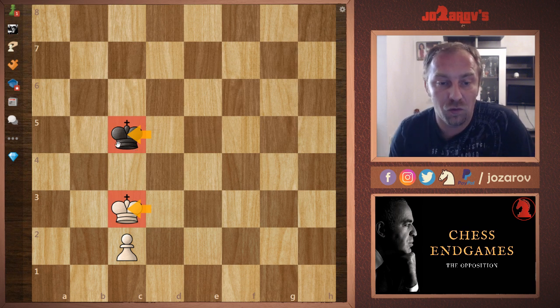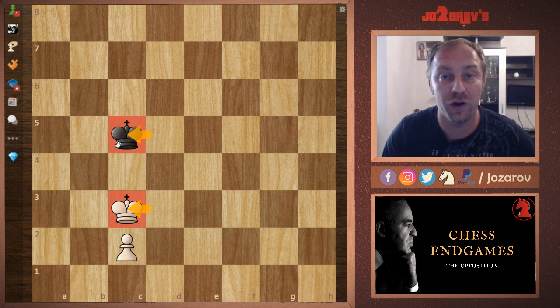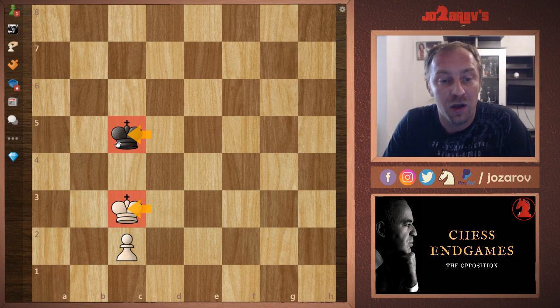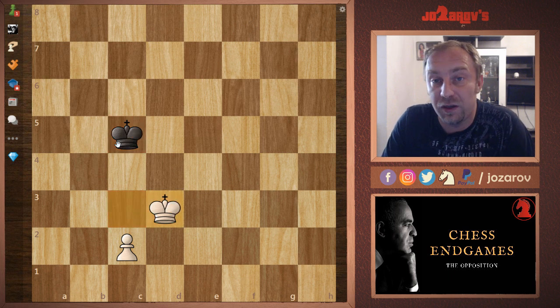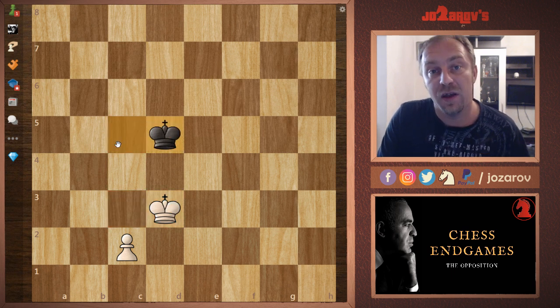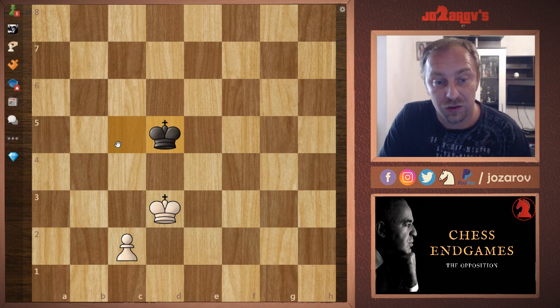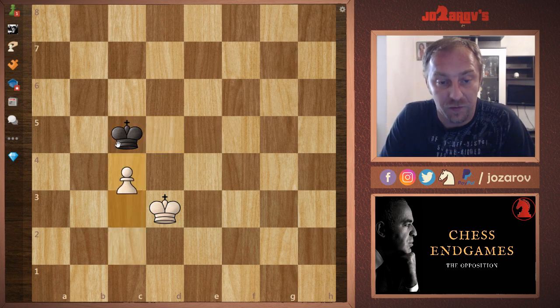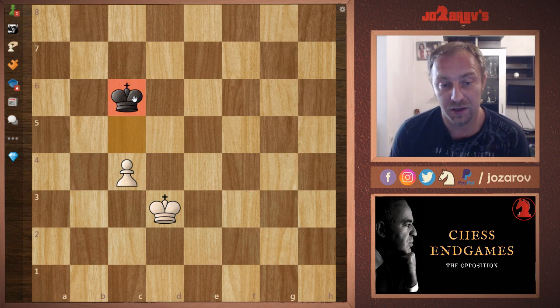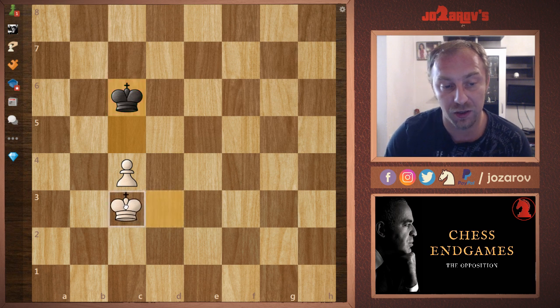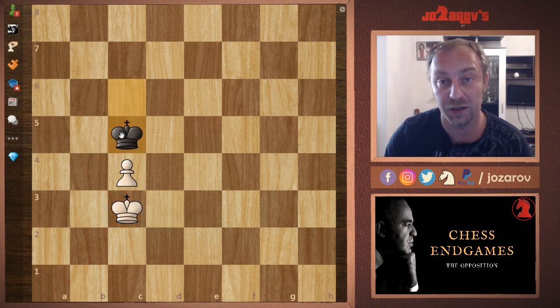Here I wanted to show you what's the huge difference between the opposition when you create it or when your opponent creates the opposition against you, because now it's white to move and this is now a drawish endgame, because here if you try king to d3, you see king to d5, again black will go into the opposition. So here after potential c3 we can go c5, we can go here c4. We are playing now king to c6. The most important thing is that we are waiting for white to go somewhere where we can create the opposition. For instance, if king to c3 happens, then we'll play simply king to c5.